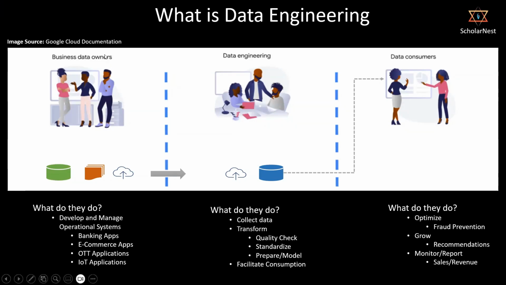The idea is they build systems. They are mostly known as software engineers, and they build systems to run the business, generate the revenue, and operate the business on a day-to-day basis. In that process, they capture a lot of data. For example, if you are using a banking application, opening a bank account, taking a credit card, or taking a loan from the bank, you are giving some data about yourself. And whatever transactions you are doing with the bank, all those transactions are also captured by the bank.